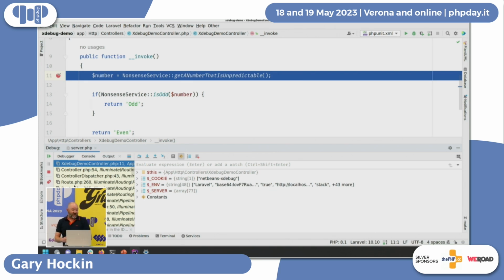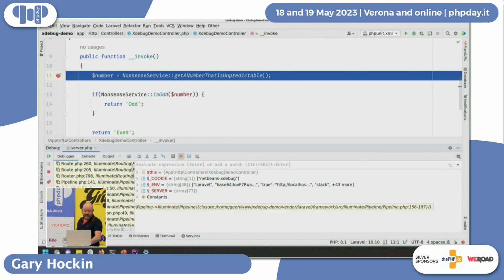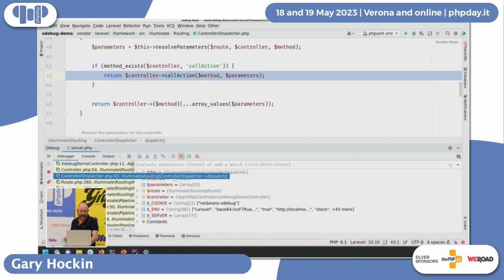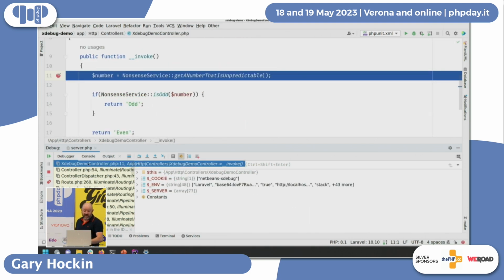You can see how much more complex that is now because we've got all of Laravel's routing and probably all of the service manager configuration and all of the session stuff and verifying. All of this stuff has run right before we even get to our controller, which is kind of useful because you can look at the state of those classes too.